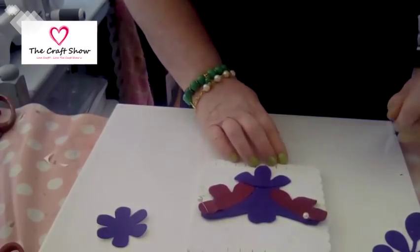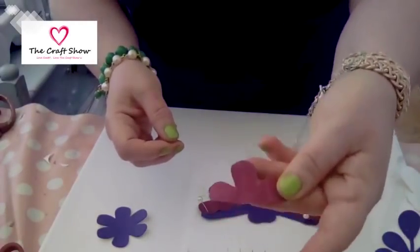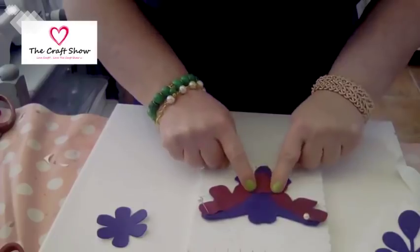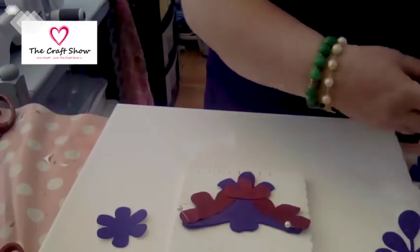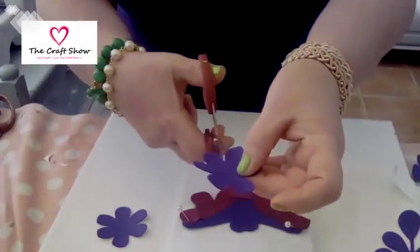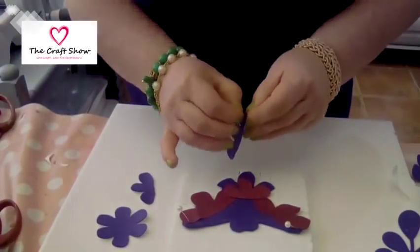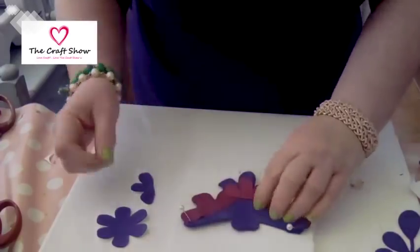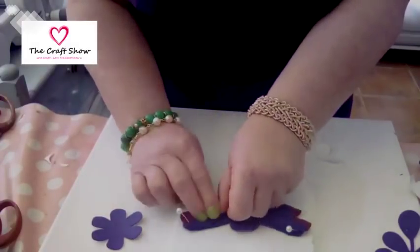And the next thing we need to do now is we're going to look at a smaller sort of flower here. I've already cut a little flower in half, and that will go as the next layer up of the tail there. Now we need wings to sort of bring those out and stand those out. So I'm going to use a small flower, I think, for the wings. Let's give that a go. So I've cut a small flower in place, and this is going to go on the top there. So this is my next layer up. There we go, that looks pretty good. I think that's working for me there.